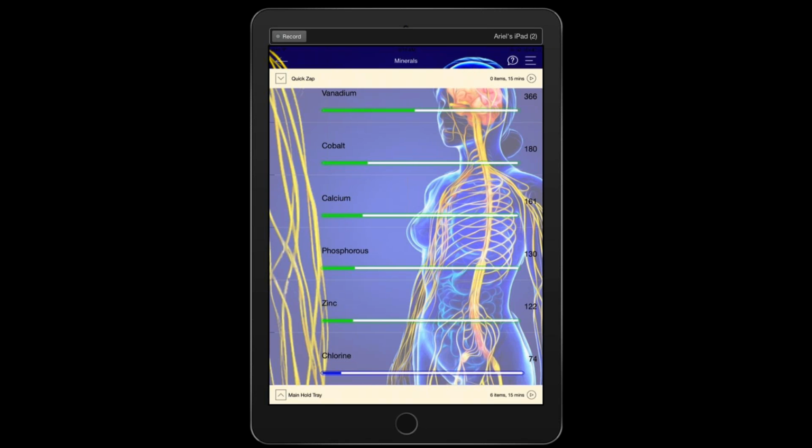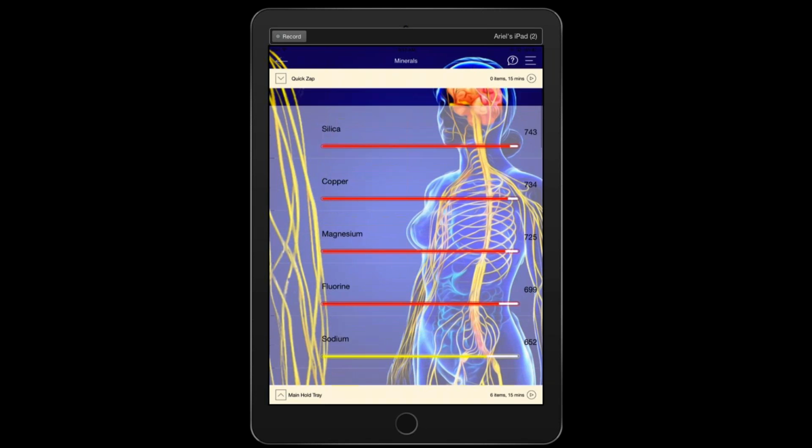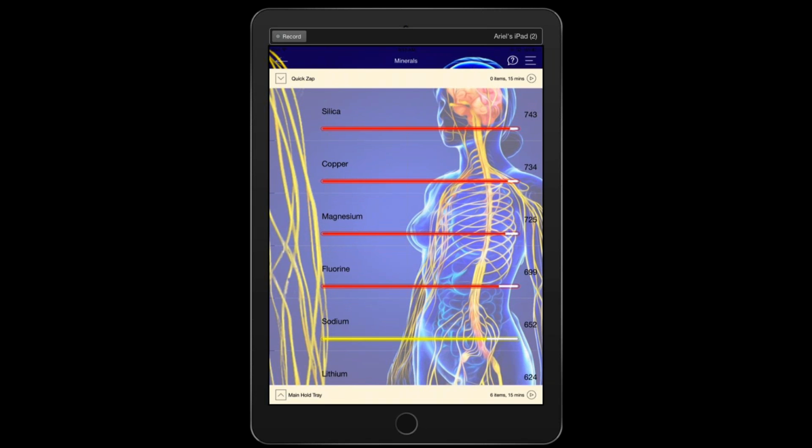So again, the best way to explain this is that this is energetic information in the quantum field, and many things are possible, yet please don't make any claims about any results that you're getting. We would never tell this person they have a silica deficiency. You have some disharmony with the frequency of silica in your energetic field. And the best thing I can do for you is to put it in my main hold tray and to balance it for 5 to 15 minutes to improve your relationship with that particular frequency, helping you to create harmony in your own energy field.